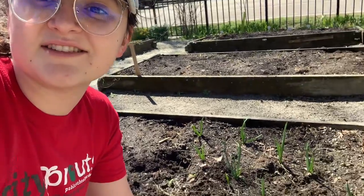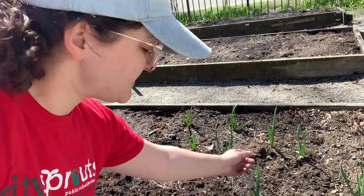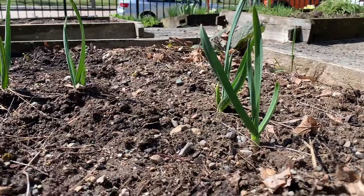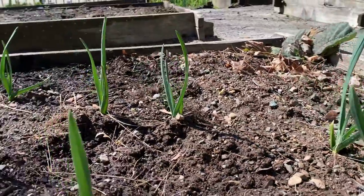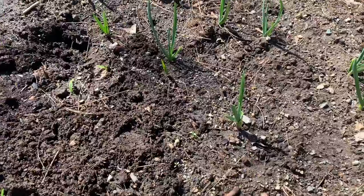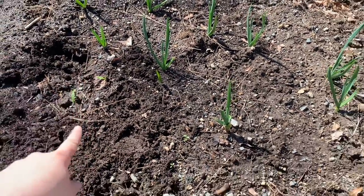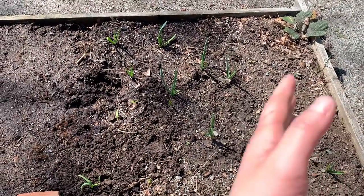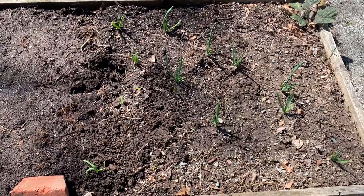One thing in the garden that is going up really well right now is our garlic. So these are our garlic scapes. Take a closer look and see what they look like. Some are a bit bigger than others, and some look like they've been chewed. I have a sneaking suspicion we may have a squirrel, because the garlic was planted in neat rows and now it looks a little bit wonky. I think some squirrels may have dug up a bit and moved things around.